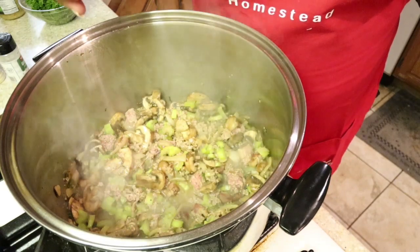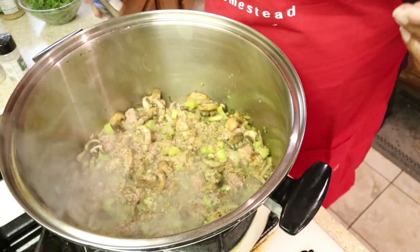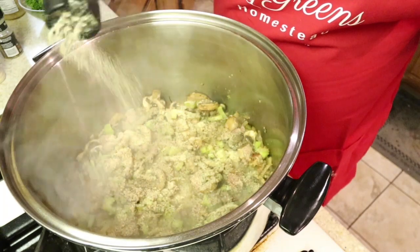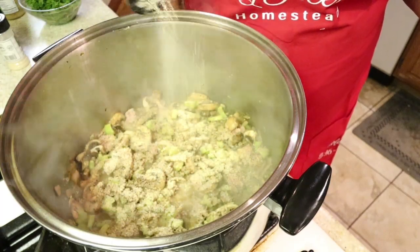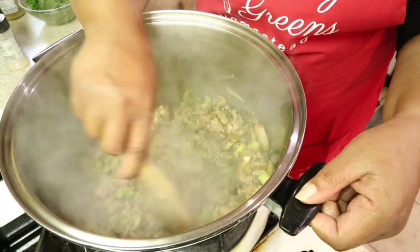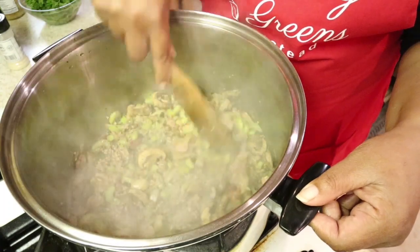So I am gonna season this with some Montreal steak seasoning. You guys know I love this seasoning. And of course, because I said already that I love garlic, I'm gonna add in some garlic powder as well. And then I'm also gonna add in some onion powder. I always say, add a little bit and then go back in and add a little bit more seasoning if you need more, because you can't take it out if you over season. You can't take it back, but you can always add a little more to it if necessary.